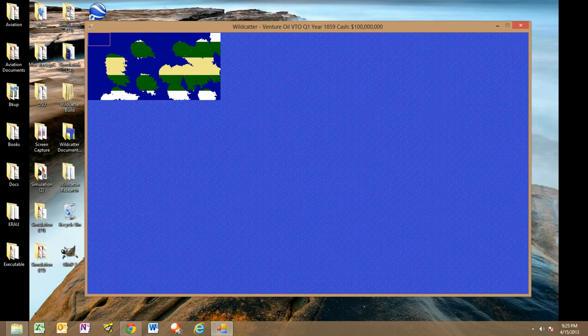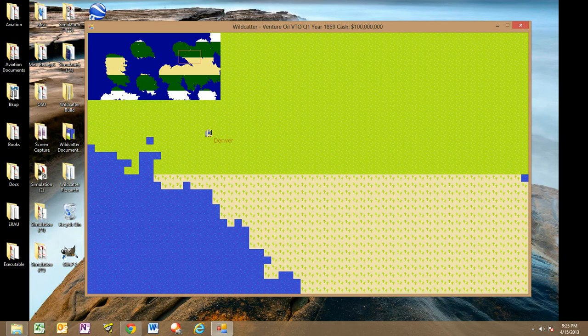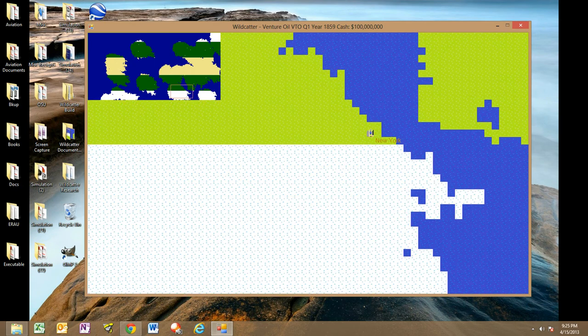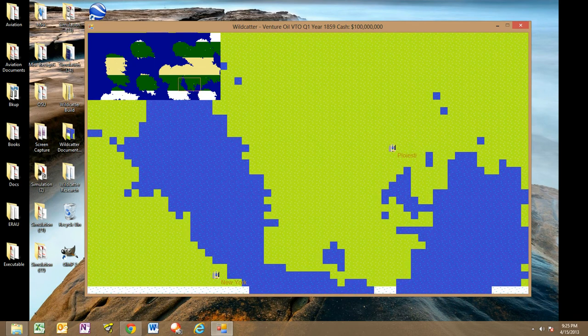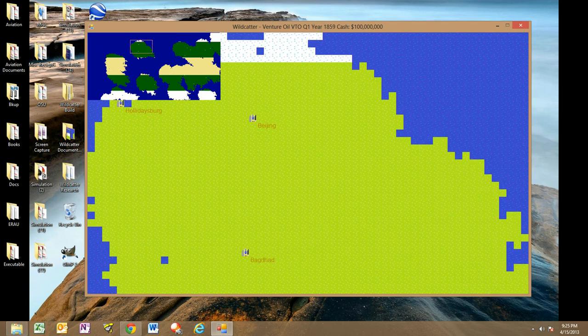Here on the mini-map, one can see an assortment of continents, climates, and different geographical features in the simulation world. Also in the world are randomly placed cities. These cities have names from the real world, but other than that, they are not geographically located in any realistic manner. They are also randomly placed.